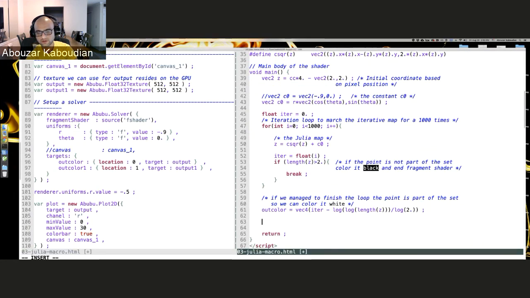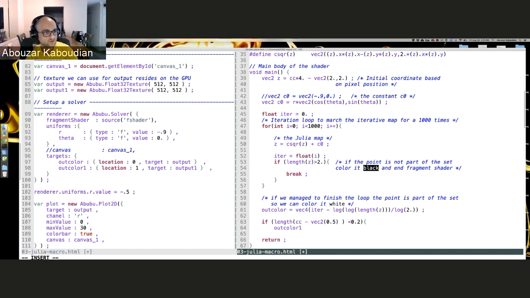So for example, if the length of our distance from the center was less than 0.5, 0.2, let's say, you can set out color 1.